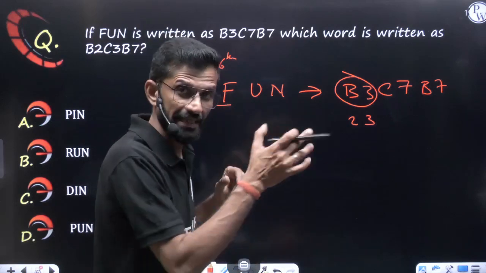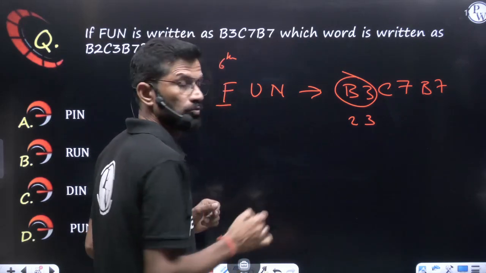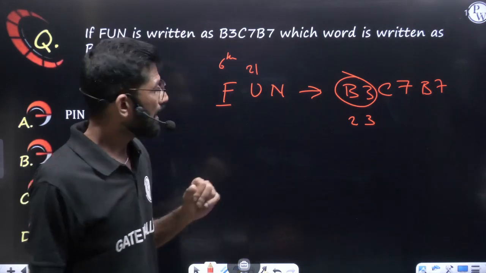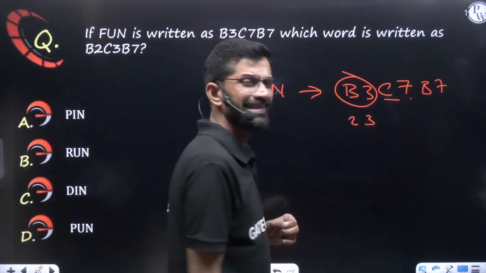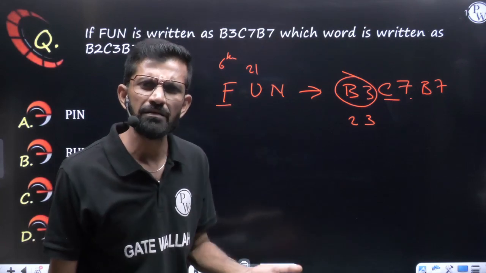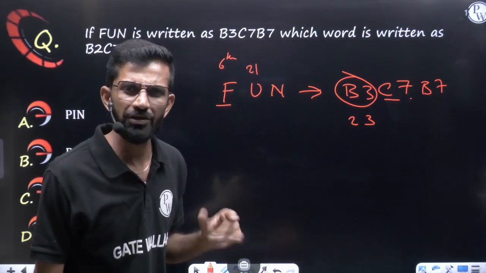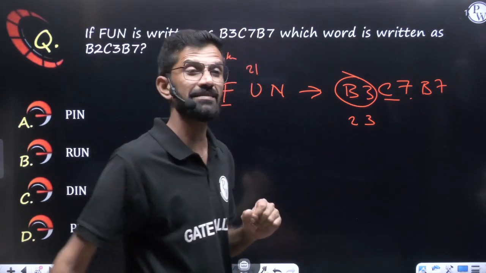Now, if I relate the same thing to U. U is actually which letter? The 21st letter. Am I right? Now, if I relate this, 3 plus 7 is 10. 10 plus 1, 11. So the pattern we followed was not correct. Now, we have to relate 2, 3 again in some other way.